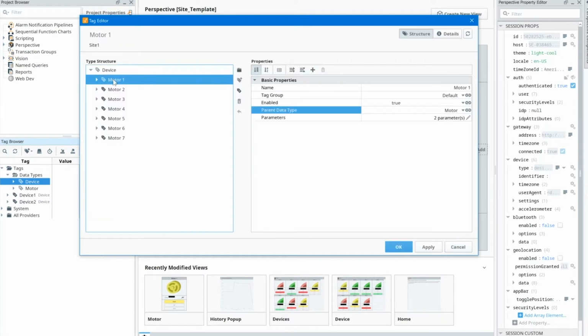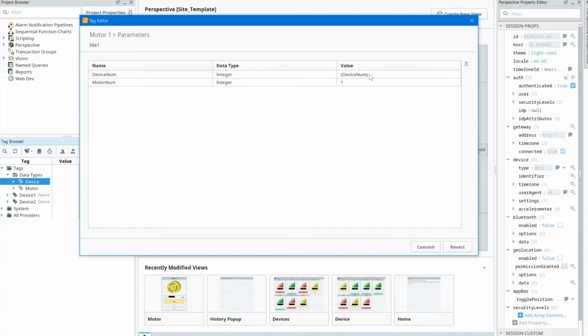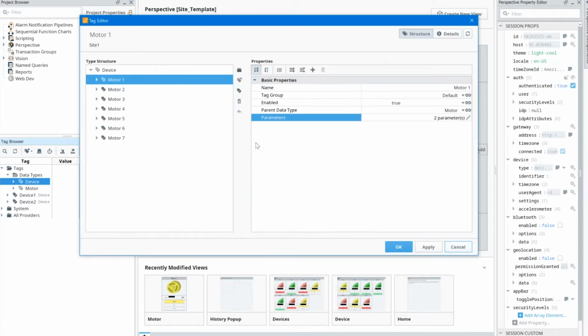Then inside, I have these child UDTs, all my individual motors, and they have parameters as well. Device num, I'm actually inheriting the parameter from my device, and then motor num is a separate parameter where I pass in 1, 2, 3, 4, whatever my motor num is. Essentially, I've created this additional UDT that represents a device, and each device is going to have several motors in it.